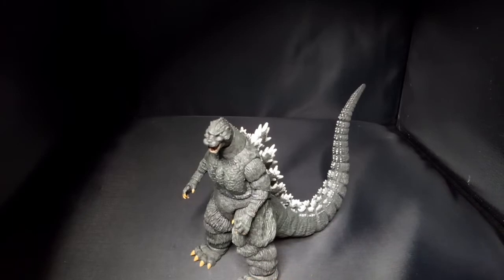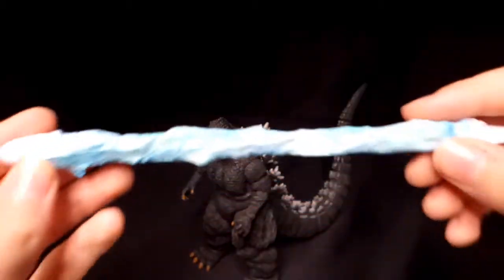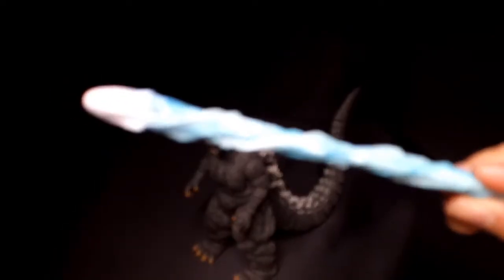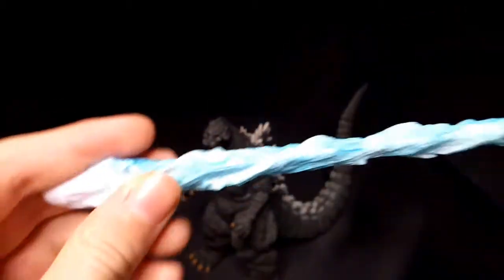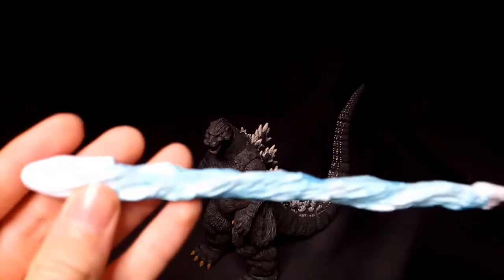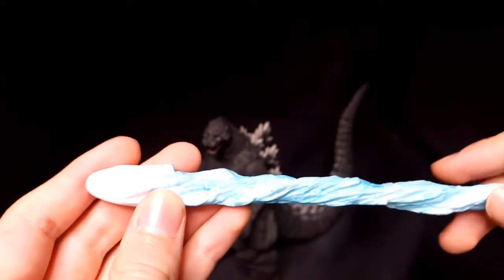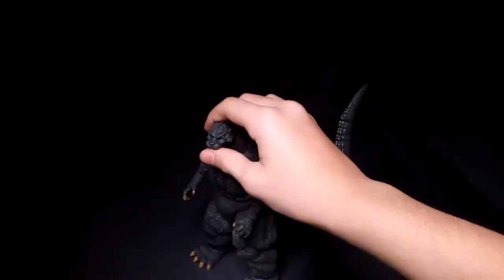But firstly, let's look at his beam. Unlike some of his other beams, it is not a translucent plastic. It has a lot of variation of blues all across with this swirly pattern. It's sort of metallic in some areas too, and it just has white on each tip. So it can go inside of the hole that's in Godzilla's mouth, right down there.